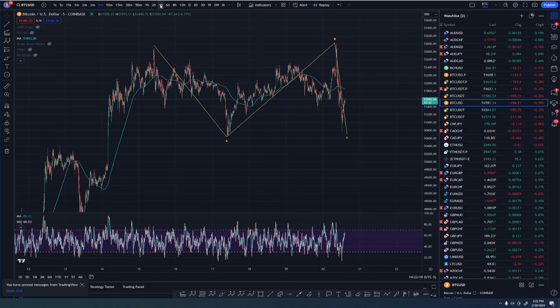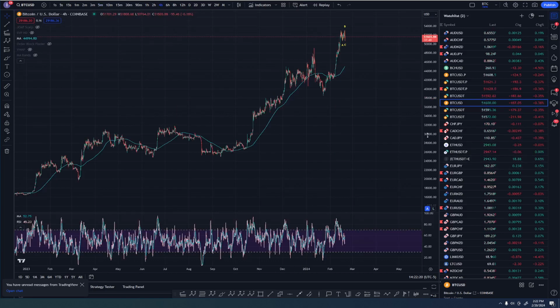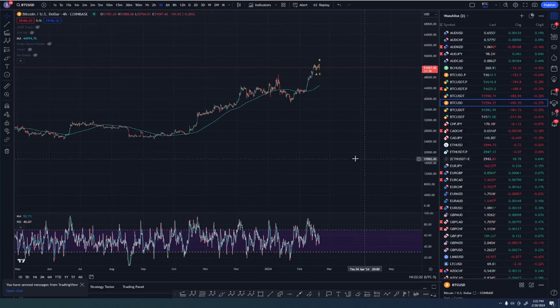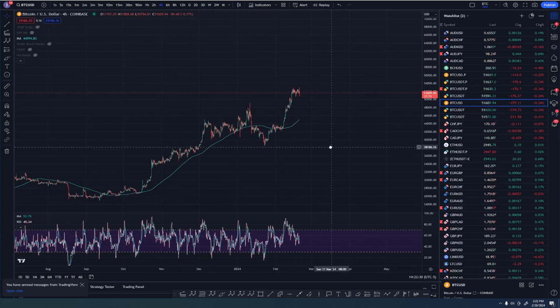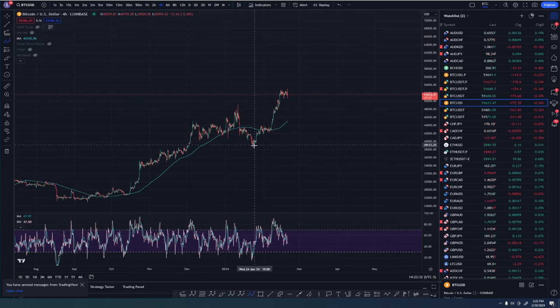All right, with that said, let's zoom out just a little bit and say, okay, what's going on here on the higher time frames? What I'm seeing here, let me delete that. There we go. I'm looking for 5 waves here. I've got 1. I've got 2. So the question is, where are we here?